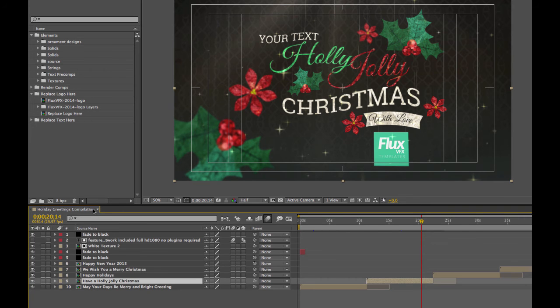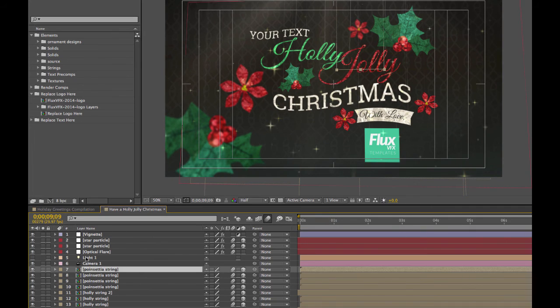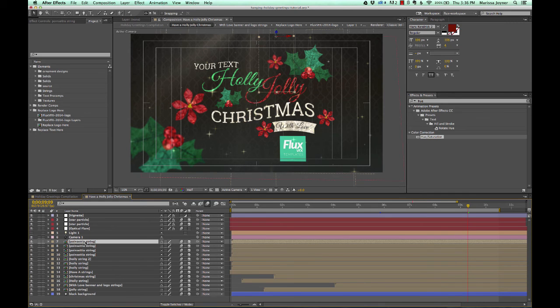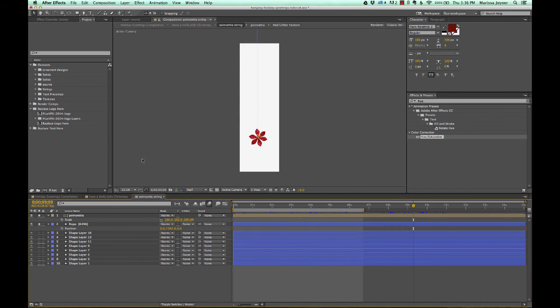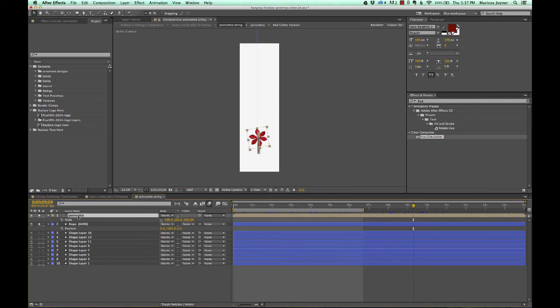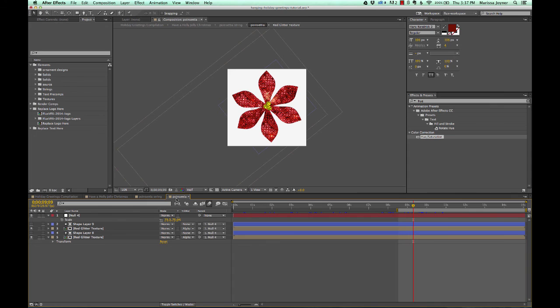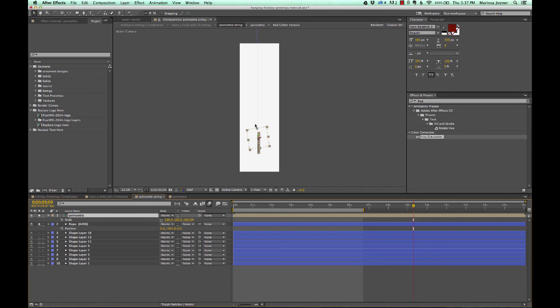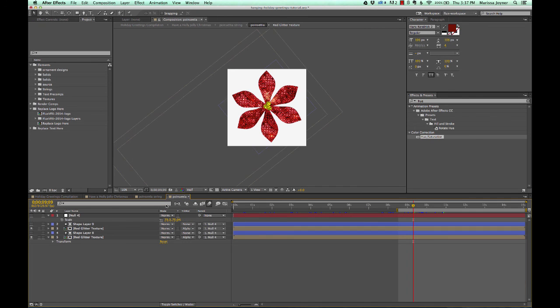So if for any reason you want to change these ornaments in the backgrounds, the stars, the flowers, the holly, you can go into each scene and then you'll see these layers that are all labeled. There's our poinsettia string. If you double click on that, you'll open up this composition, the pre-comp with the string animation. And if you double click to open the poinsettia composition, you can delete what's in here or turn this off. And then you would just import your new design and then drag it into this timeline. And then it would show up here in this string. So you can change basically anything you want in this template.